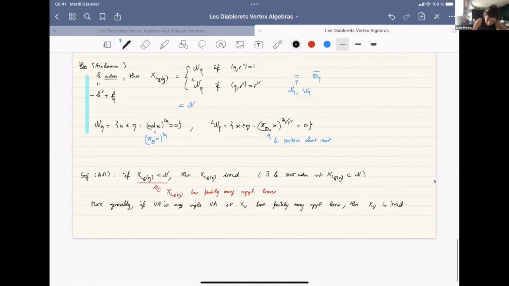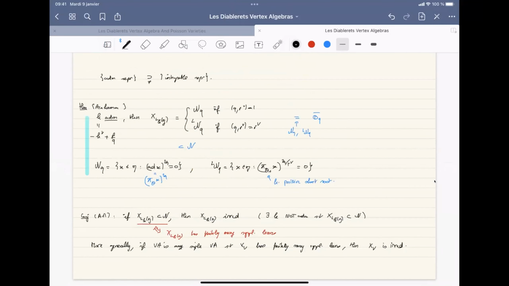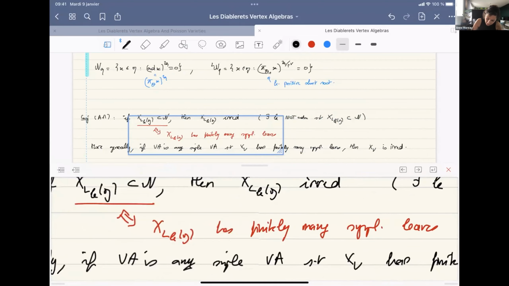All right. Is this equivalence also conjectural? Sorry? Is this equivalence also conjectural? Oh, no, this equivalence, it's clear. This one is okay. This is clear because, in fact, the associated variety is G-invariant and closed. So as soon as you have a non-nilpotent element, you contain the closed G-invariant cone generated by a semisimple element, and this has infinitely many symplectic leaves. So this observation is clear in this context, that saying that it has finitely many symplectic leaves is equivalent to being in the nilpotent cone.